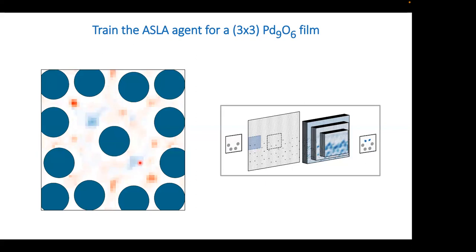You can see what I'm plotting here is where you should put the atoms if the palladium was put in any of these positions. And you can see there's a consequence. If you put the palladium here in the middle where the oxygen ought to be, then the oxygens have to go to new places.